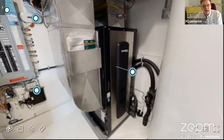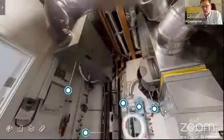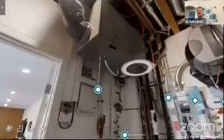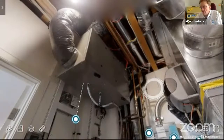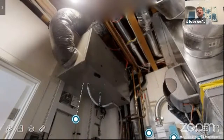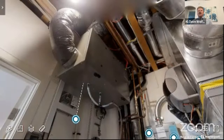Yeah. With your HRV, how many heat exchange cores do you have? 1 or 2? Just the cores. I have just one. And what was the manufacturer of it? Healthy Solutions. Oh, I see. Do you know where they're out of? No, I do not. My plumber supplied it at the time, the HVAC guys. It must have been local.